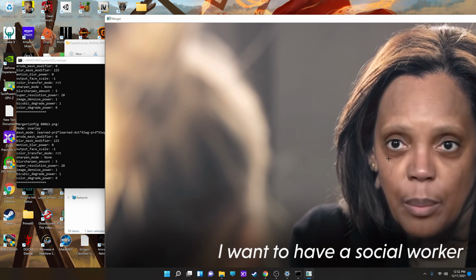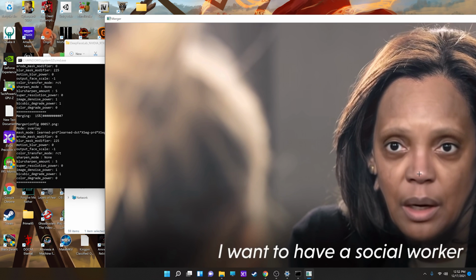Yeah, I mean there's a slight difference. The eyes look a little bit more delineated, and the little reflections in her eyes you can see a little bit better. Previous frame, this frame, there's a slight sharpness difference. Then if I go to the next frame, see, it doesn't apply it. So 20 super res, previous frame, no super res. Next frame is no super res because it hasn't been applied.